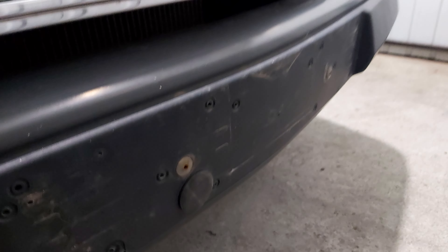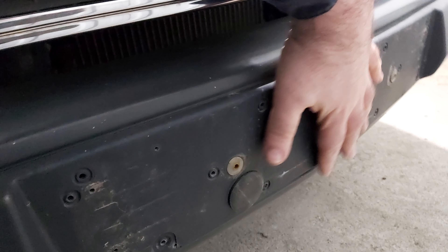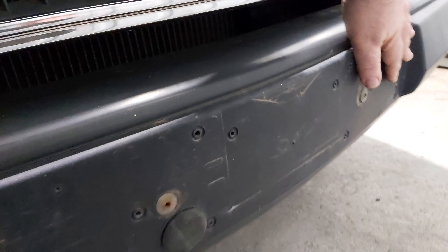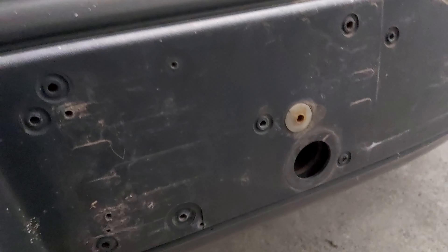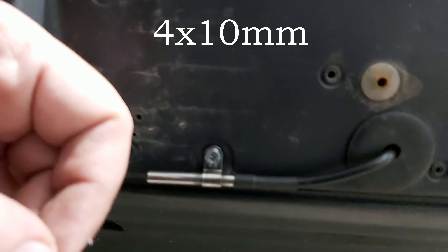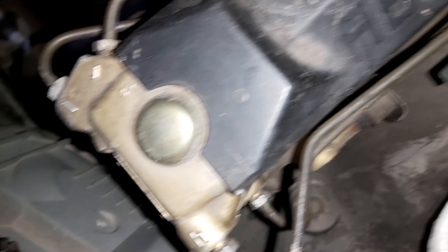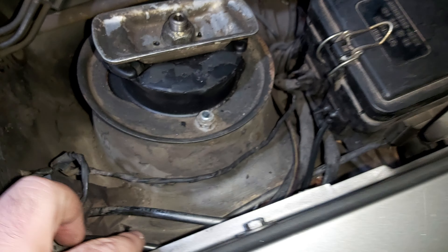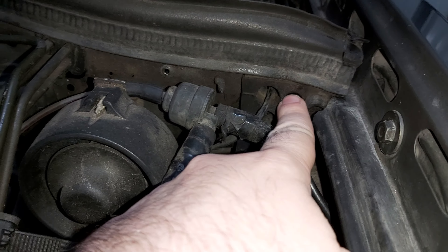The last part of the job is to connect the sensor to the fuse box. The sensor starts from the bumper, so you will have to remove your license plate. Remove the round grommet and drill it with a nine millimeter drill to fit the sensor. You will be needing a screw four times ten millimeters to screw the sensor onto the bumper. After leading it along the left fender, you will need to drill two more holes for the sensor to trace it to the fuse box and connect it to its female connection.